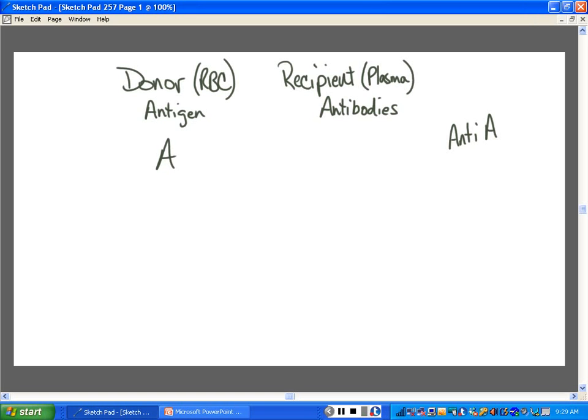Type O, right? Remember, in the plasma, type O has both. And type B has anti-A. So we know they can't give to anybody with anti-A. So they cannot give. And this part, notice how I'm pushing it off to the side. This isn't what I usually ask you. I don't say, who can they not give to? But that's the way you figure it out. We know that they can't give to B or O. So who does that leave that they can donate to? A and AB. Do you see that?